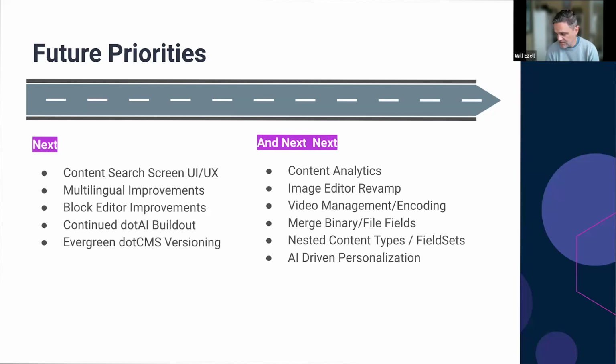And then finally, one thing that's really non-negotiable about where we're going is the idea of evergreen dotCMS versioning, right? For those of you who have been with us for a while, you've seen we've done the LTS transition, and we're continuing to do these upgrades. But we're going to continue to push forward, and our goal is to have everyone in dotCMS Cloud on what we call dotCMS Evergreen, which is going to be a rolling updated version that keeps itself up to date, right? So what you'd expect from a SaaS platform, right?